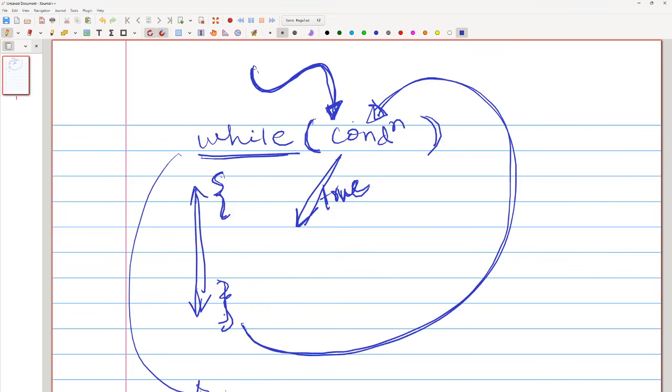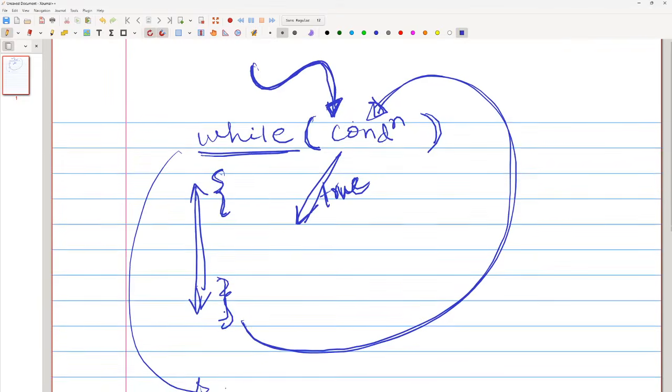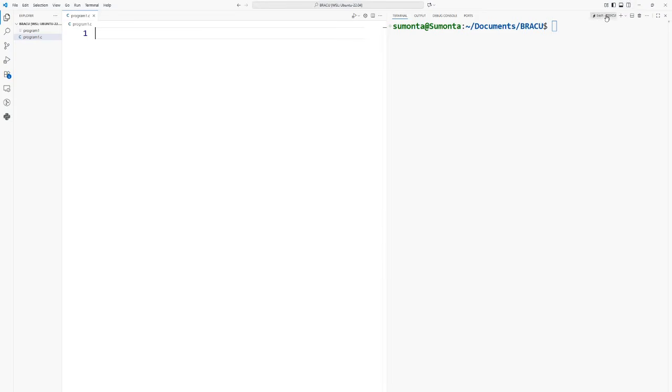So let's say we need to print the hello world statement 5 times. So how can we do that? How can we execute the hello world statement 5 times? Okay, let's try.